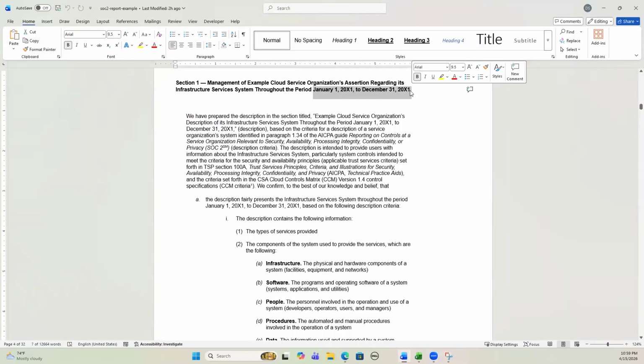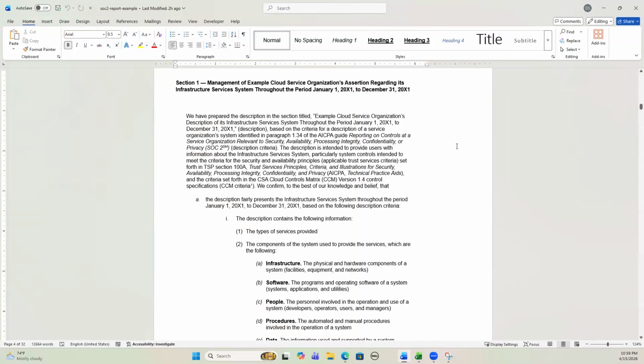Here is the rule. A SOC2 report should be no more than 12 months old. If a vendor sends you a report 18 months from the end of the last audit period, or if the report is 2 years old, that is a red flag. Their environment has changed. Their personnel might have changed. Their sub-processors have likely changed. That report describes a company that may not exist in its current form anymore.